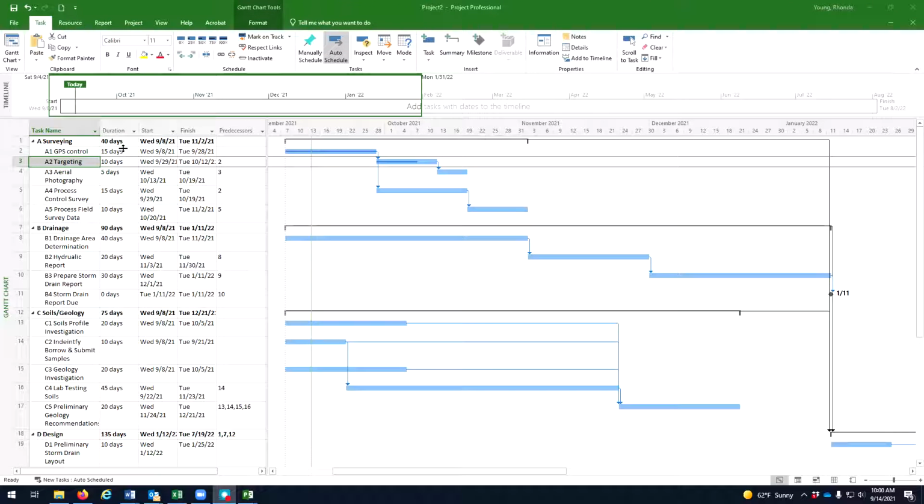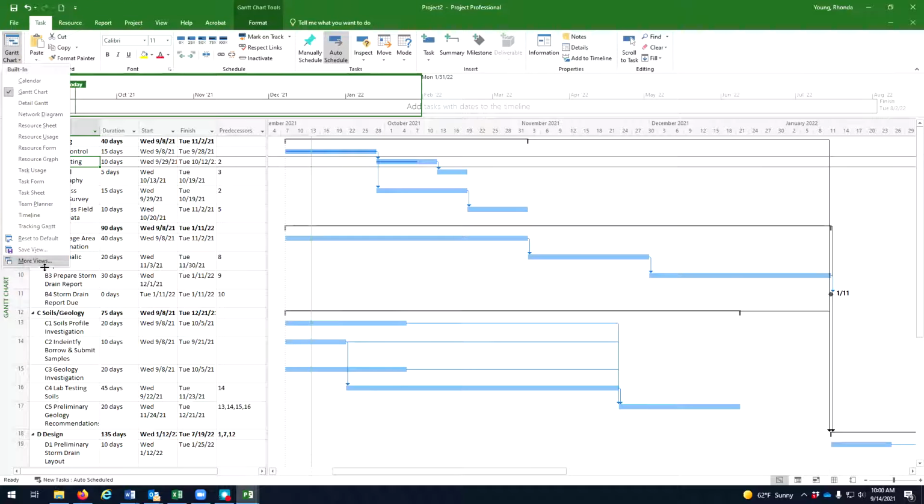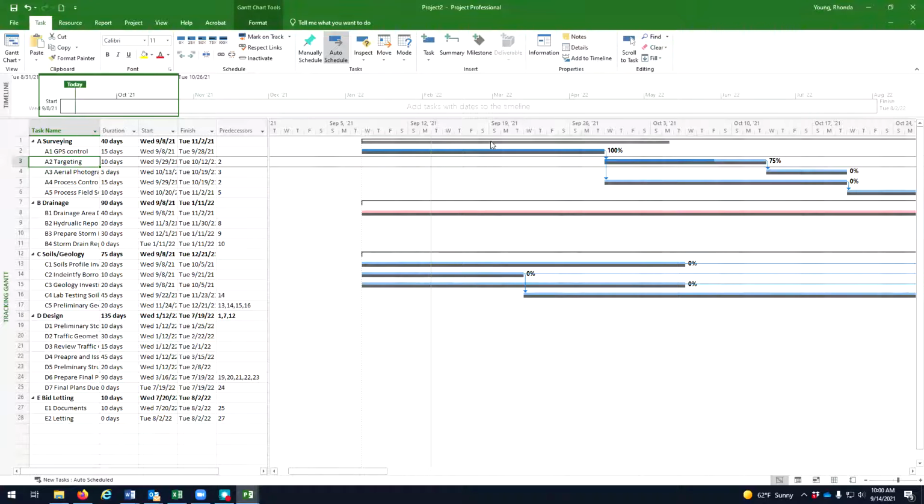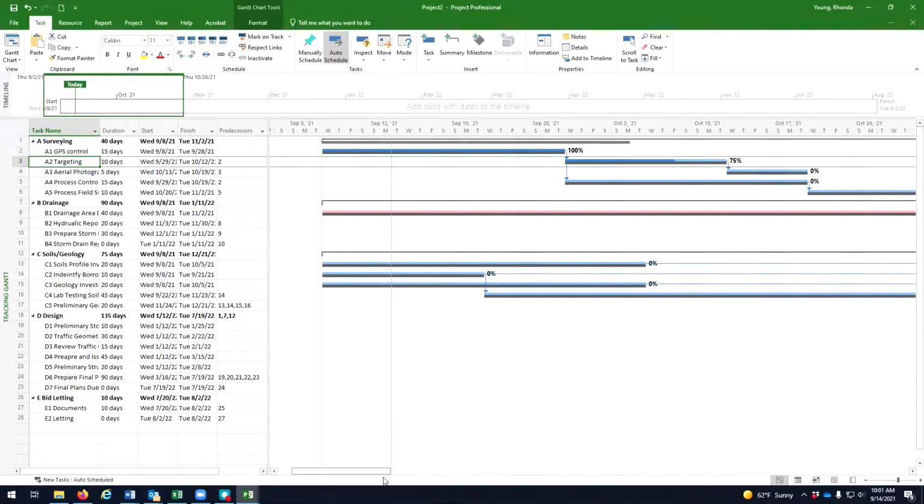So maybe this surveying task didn't take 40 days, but it took 50 days. You would keep updating this, but because you set the baseline, you could do what's called a tracking Gantt. It's going to show what you originally proposed, and then what actually happened, right? It's a visual way of showing what things took longer than expected or shorter than expected. And so that's useful.